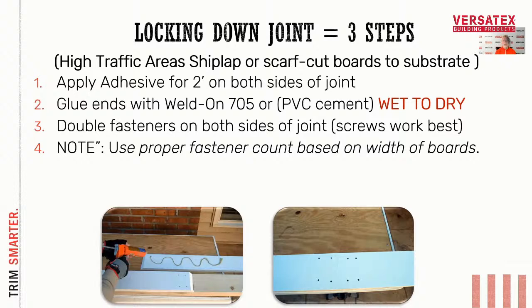Third step, instead of doing 1 set of fasteners on either side of that joint, you're going to double up and do 2 sets. And again, based on the size, the width of that board, depending on how many fasteners are recommended, like a 1x6 would be 2, a 1x12 might be 3, or it might be 4. Keep that in mind, but basically doing 2 sets.